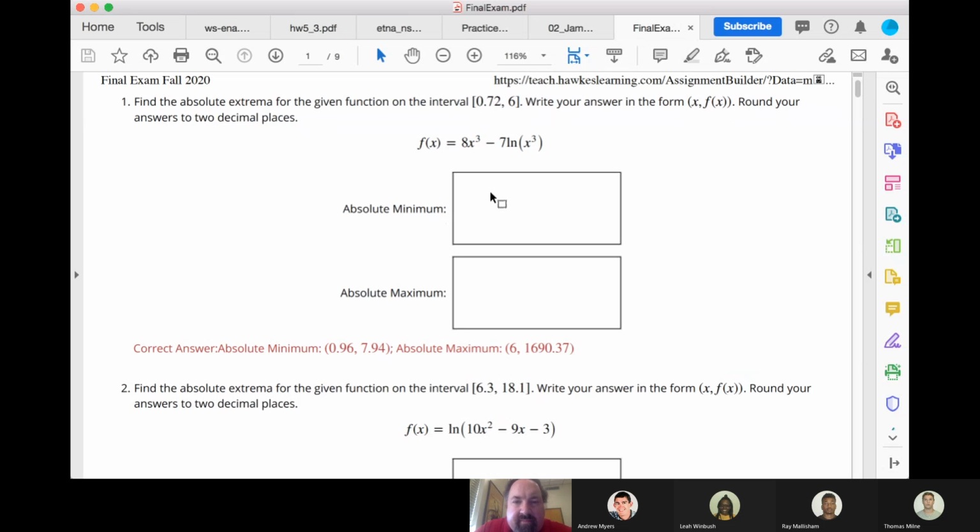So the final will cover lessons 5.3 and 5.4, and then 6.1 and 6.3b. So just the last 4 lessons. Everything is since test 2, so it's not comprehensive. What I'll do is mark up this document with the notes I make when talking about these problems, and then I will post this in Canvas.